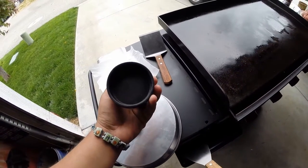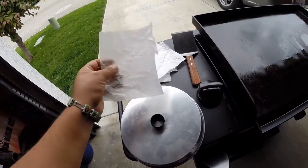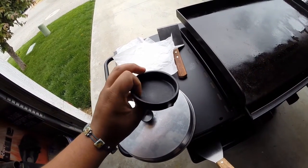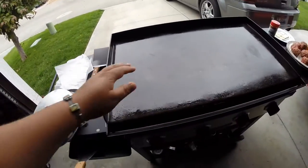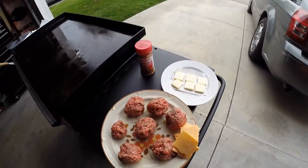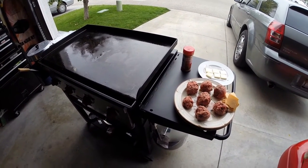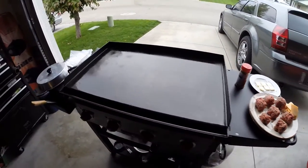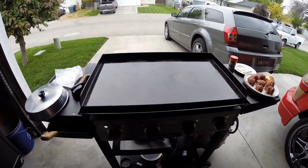I've got my smash and sear mini slider tool and some parchment paper — I cut these into little pieces to make it easier so the beef doesn't stick. Even though it has a non-stick coating, it's just a lot easier to clean. I'll probably only film one burger smashing on camera and then smash the rest off-camera, since it's difficult to do it all with one hand. I'll wait for the griddle to heat up a bit more and we'll get back at it.